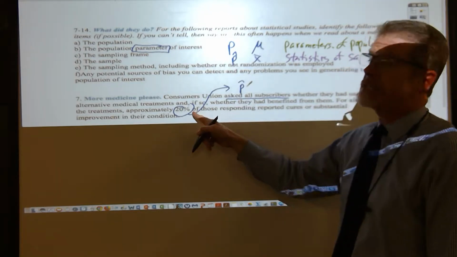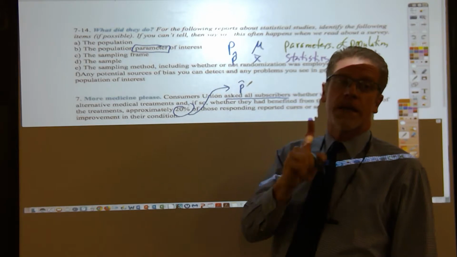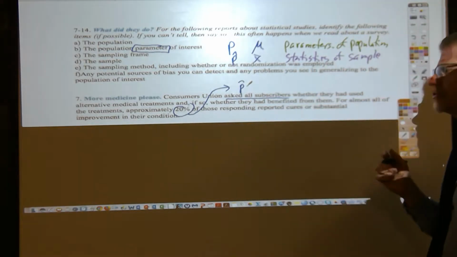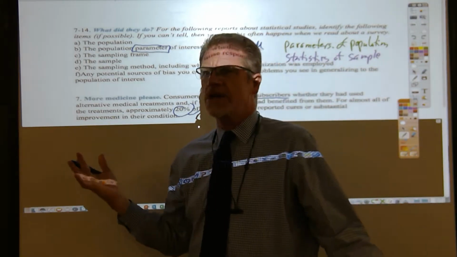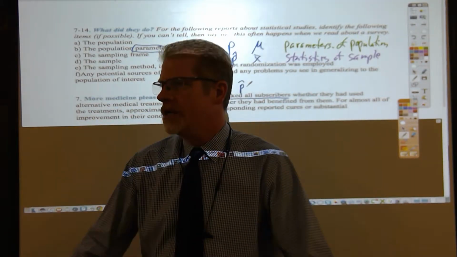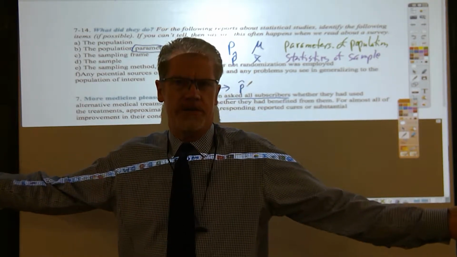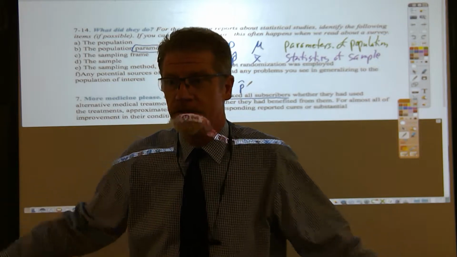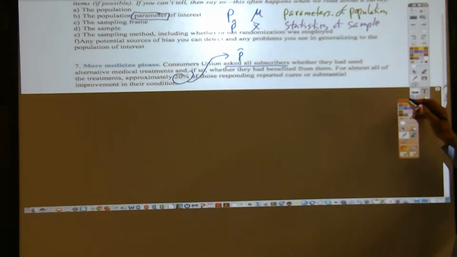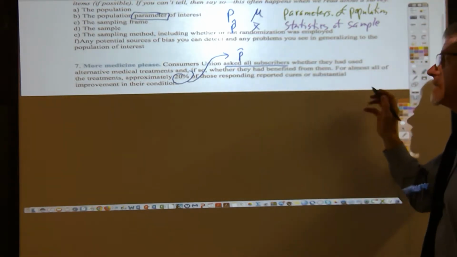So 20% is not P. 20% is P hat. We're going to use P hat to approximate the true proportion. That's what we're after. We're after the true. It's like people have questions. I don't know if you're aware of this, but the scientific method always starts with a question. Here the question is, I wonder what proportion of people actually benefit, or at least report that they benefit from alternative medical treatments. Okay. That's, if you want to poke yourself with needles, maybe that's the way to go. I'm not going to tell you not to.